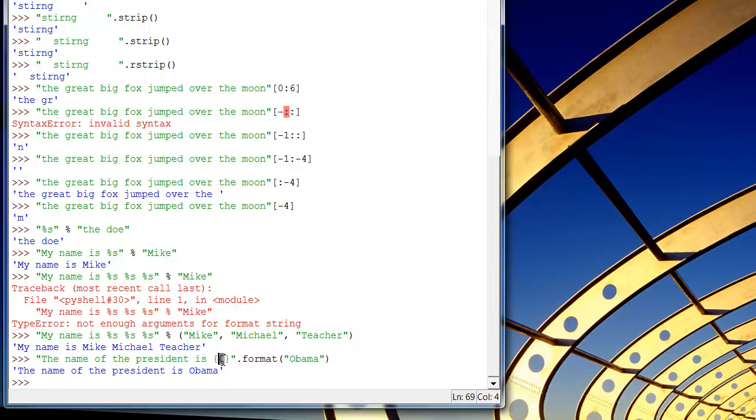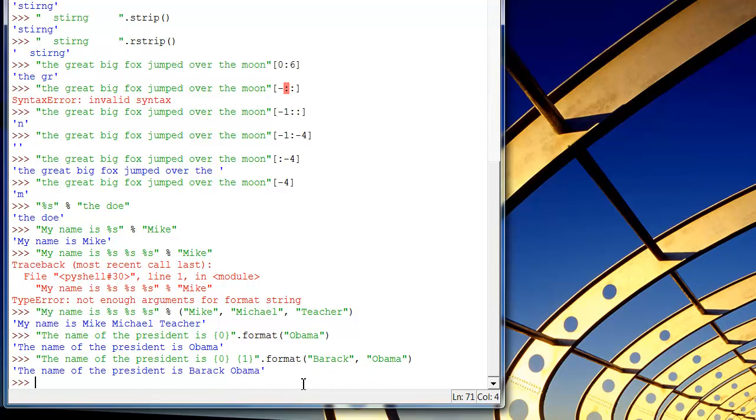So that's what the 0 means. 0 is the first one. Let's actually put in a couple so you can get a better idea of how this works. Okay, so we have a 0 and a 1. That corresponds to the first and the second strings passed in the format operator.